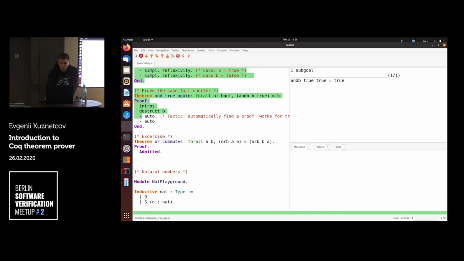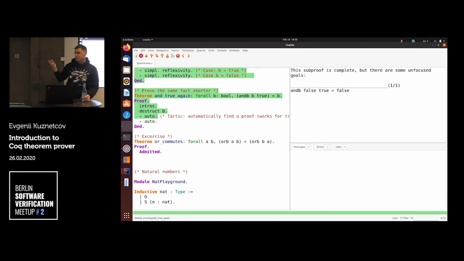So there is a tactic called auto, which solves this problem in one shot. Auto is a tactic which just tries to apply different tactics and different assumptions to automatically prove the statement. And for very trivial statements, it works. And it saves some boilerplate.